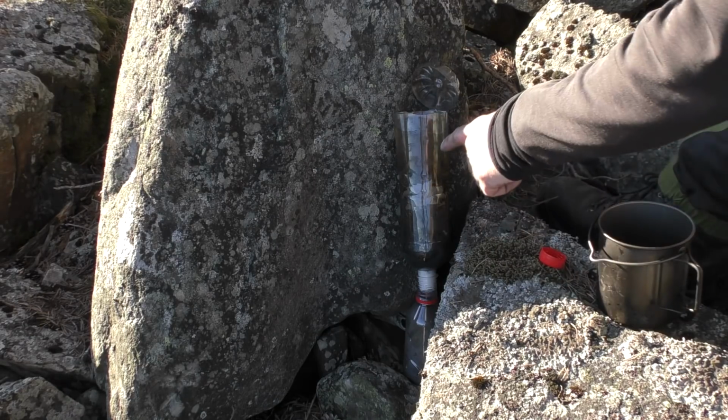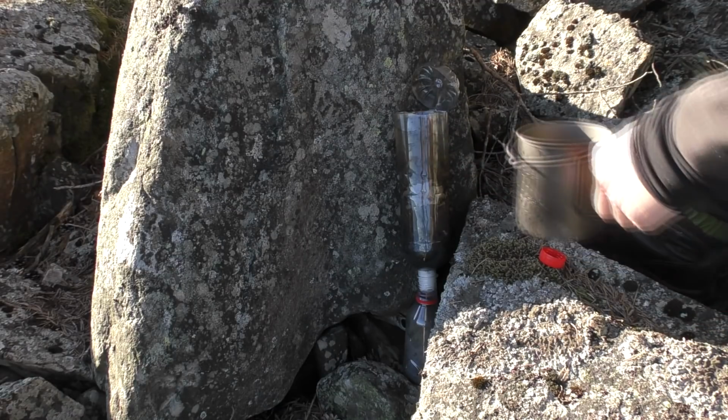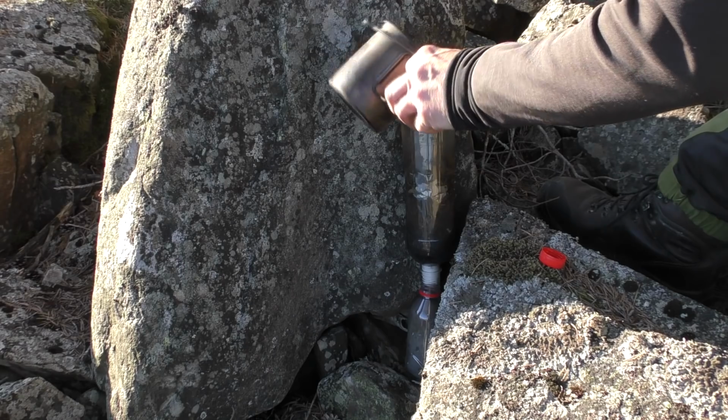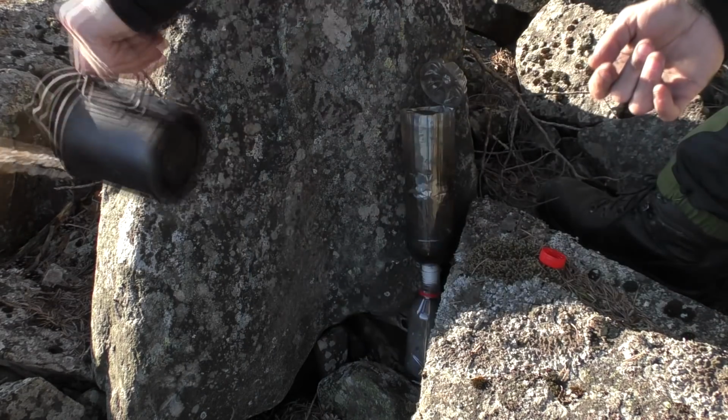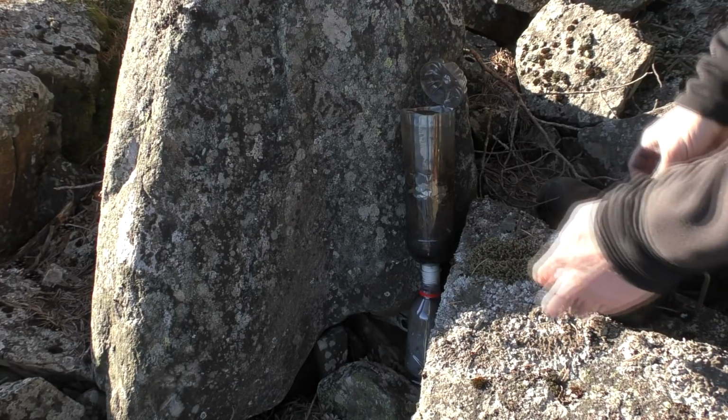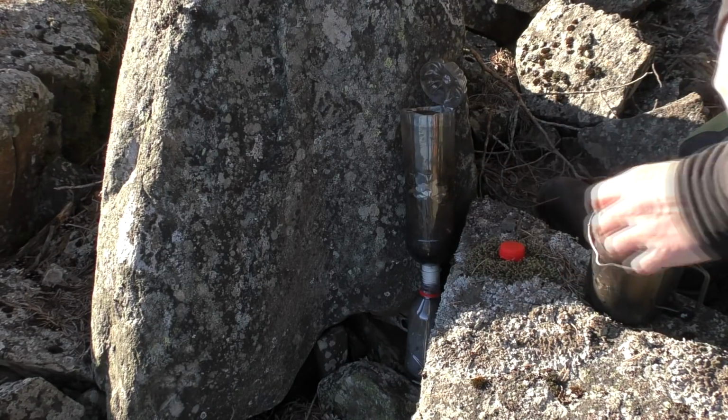And you can see how murky this water is. It's not clean at all. Well, we'll let it sit.